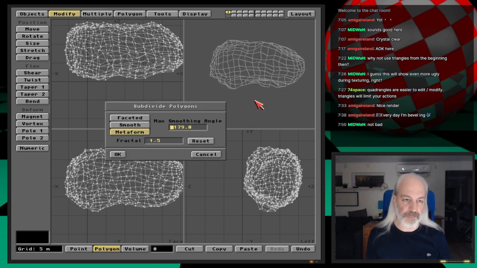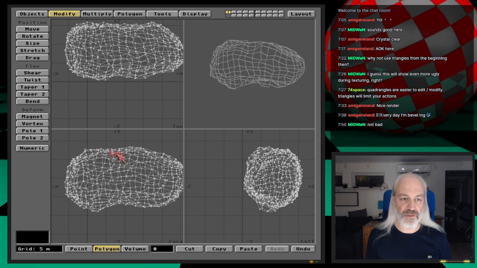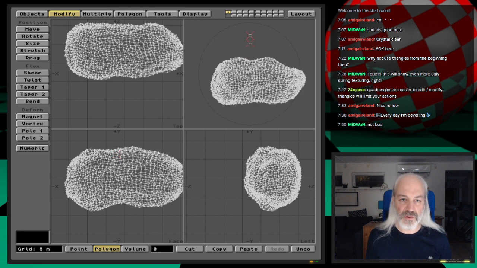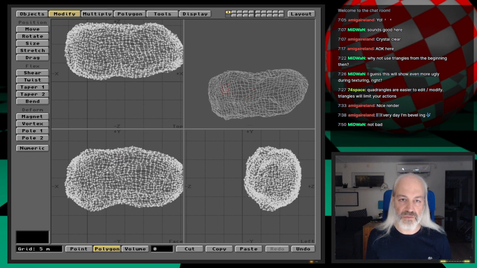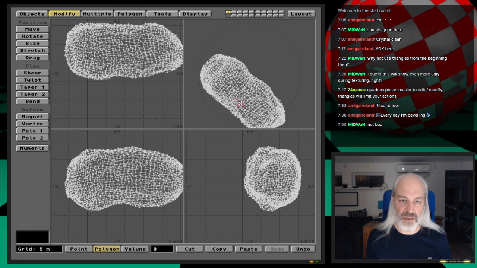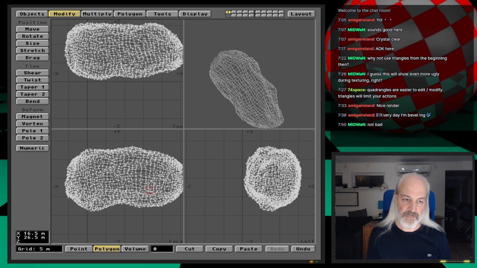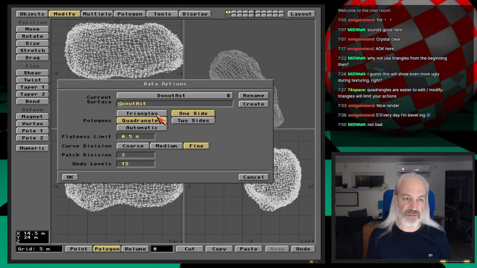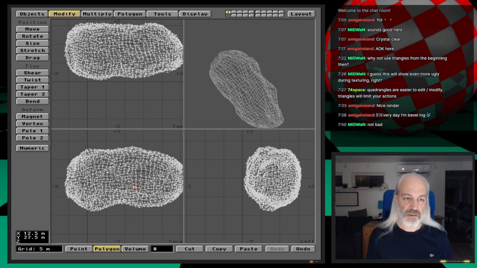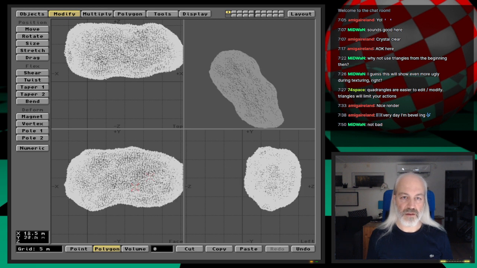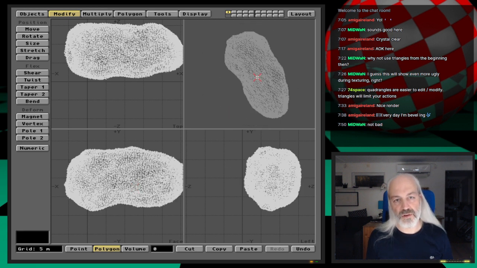If I hold a low fractal number, they are going to be very, very nice and an original asteroid. Okay, and go on. I can do this at the final stage, say here. So this will look very, very nice.